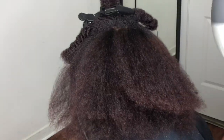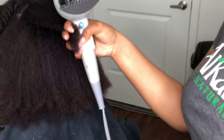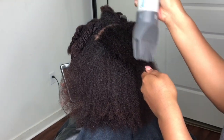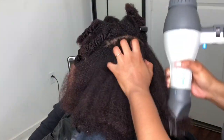I've been doing this technique for some time now, and I do it with all of my clients, whether they have kinky hair or not. For the most part, I do it with all my clients, unless their hair is super loose curl, or it's super easily detangled, or is detangled really well or thoroughly to where I don't have to. So yeah, I really like this for kinky natural hair because I don't have to put so much direct heat on it, which also helps to preserve the curl. It helps the hair not become dry, because we all know that dry equals breakage. So it doesn't overly dry the hair out, and it does get you ready for your protective style, whatever that may be.